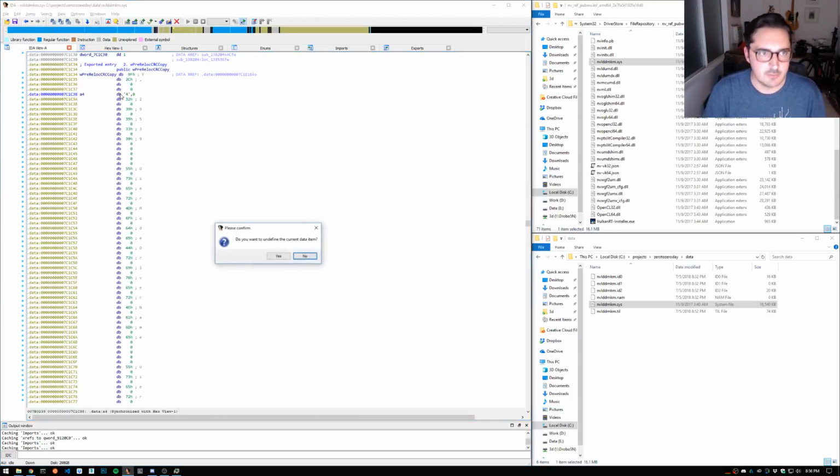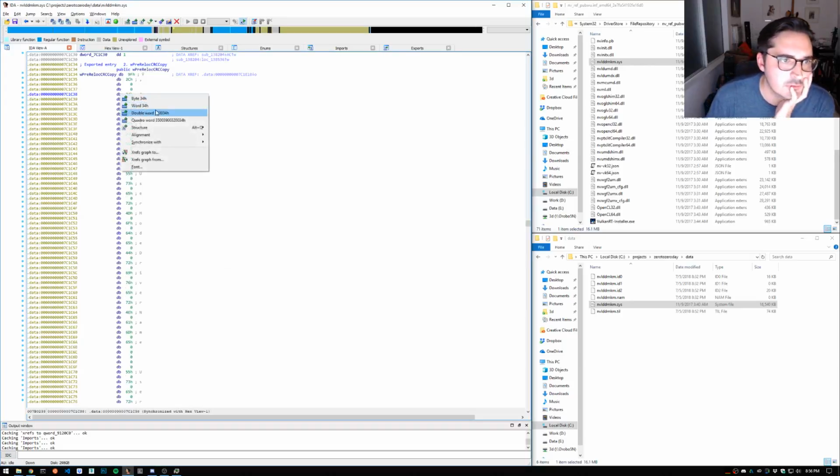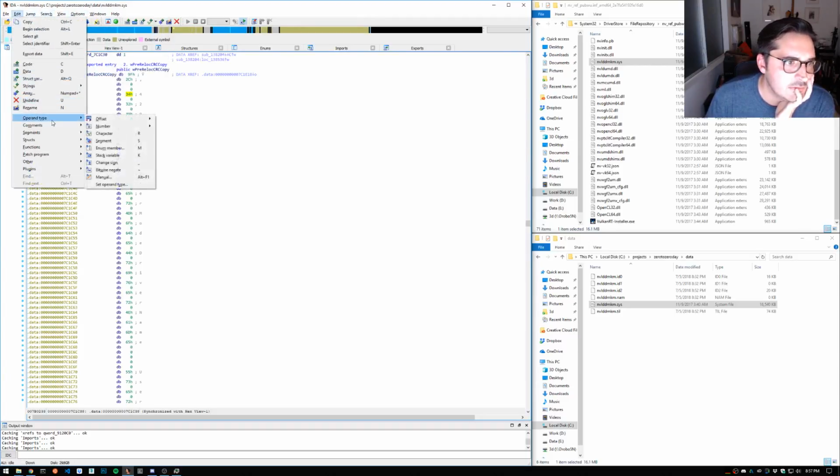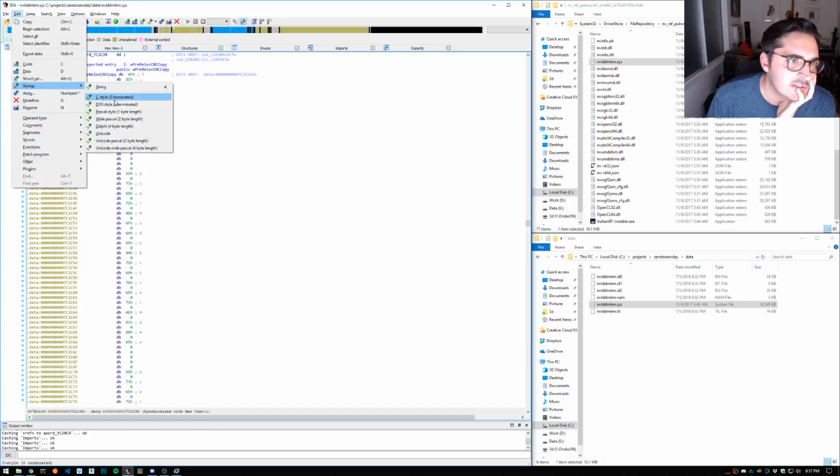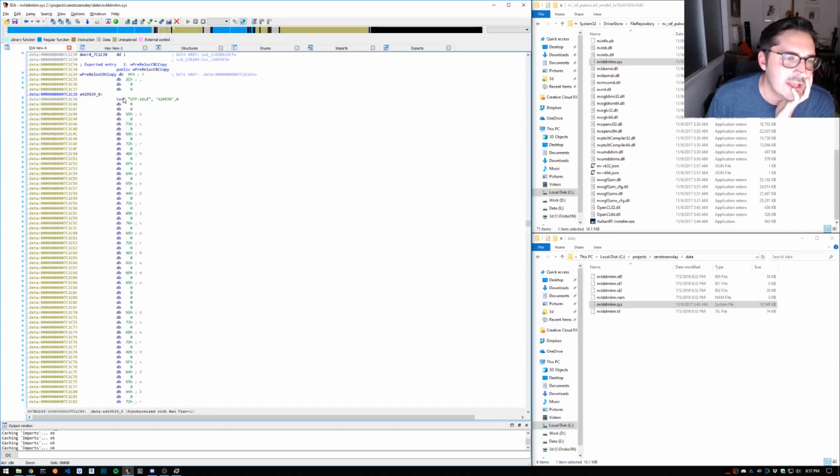This is a string, but it's a Unicode string. If you go to Edit, Strings, Unicode, it'll fix this for you.